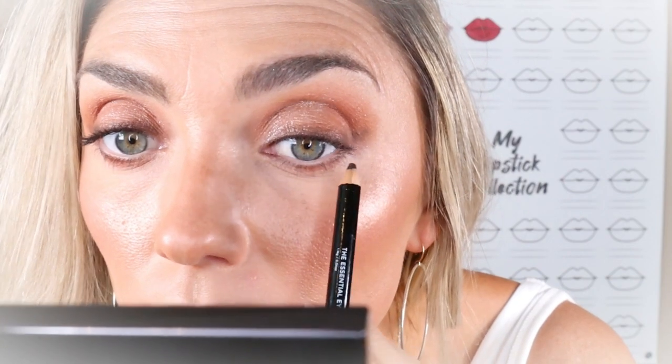That definitely turned into smoky city, which I'm not opposed to — it's lovely. Now I'm going in with that darker Rich Hazel on the waterline. In my opinion, putting liner in your waterline makes such a statement. Even if I decide I don't want to do any liquid liner on top, I almost always do liner in my waterline because it gives your eyelashes so much more of a full effect and makes them look so much thicker. Let me just put this on — that is stunning. If we weren't in the middle of a pandemic, I would totally go out like this.